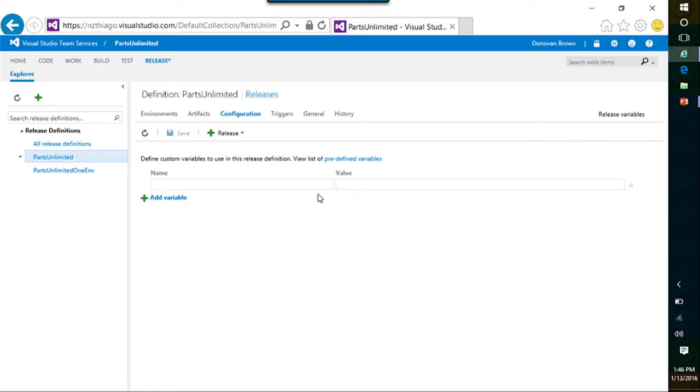Go ahead. One that I almost used here was the website name. Okay. So, or if you want to give a part of the site name that goes in here, and then you can use that throughout the environments and just put the environment extension at the end. Absolutely. So stage or dev.